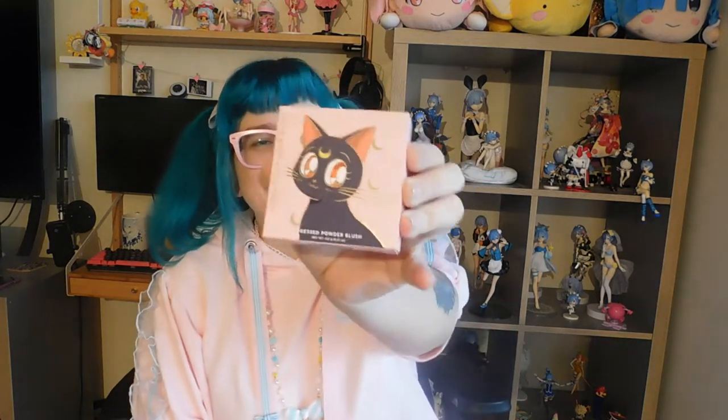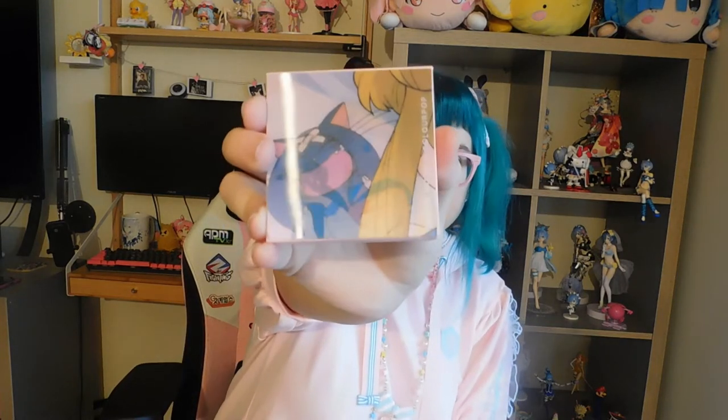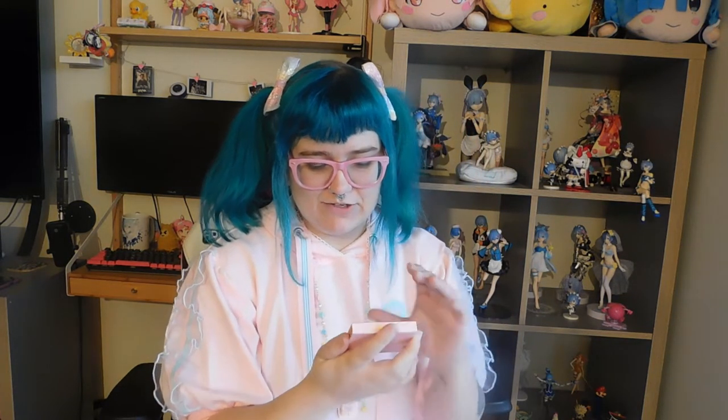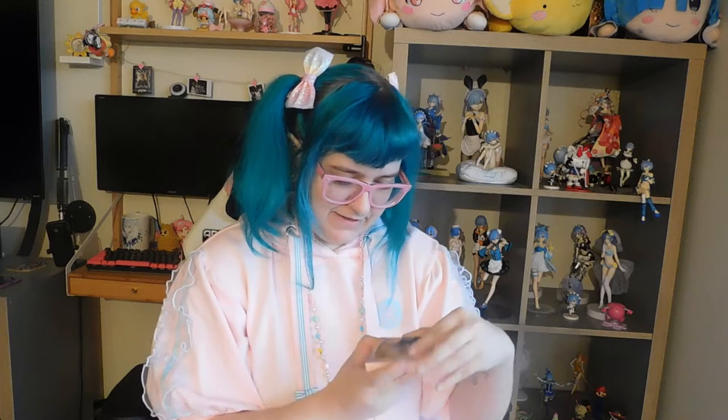Oh, it's a pressed powder blush. The packaging, I can't get over it. It's so adorable. Okay, opening it up. This is so cool. I hope this shows up well on camera. So, it is actually holographic. So when you move it side to side, I really hope this is showing up. You can see that it just has the images of her and then Luna up when she first finds Luna. Just says Sailor Moon times ColourPop.